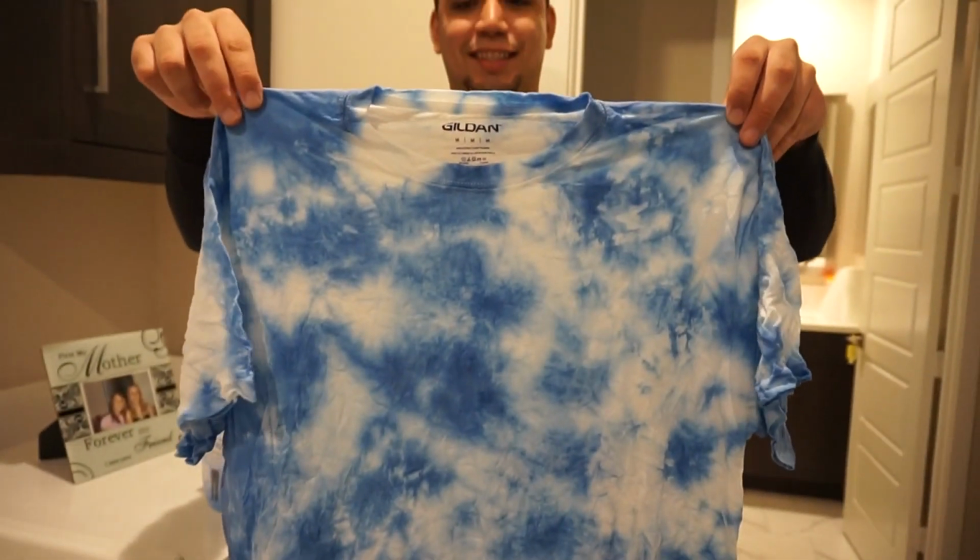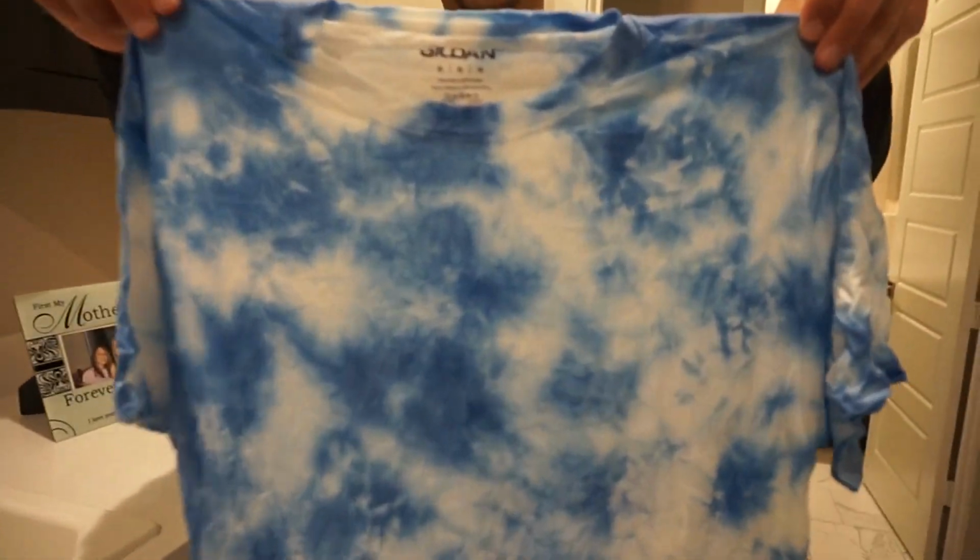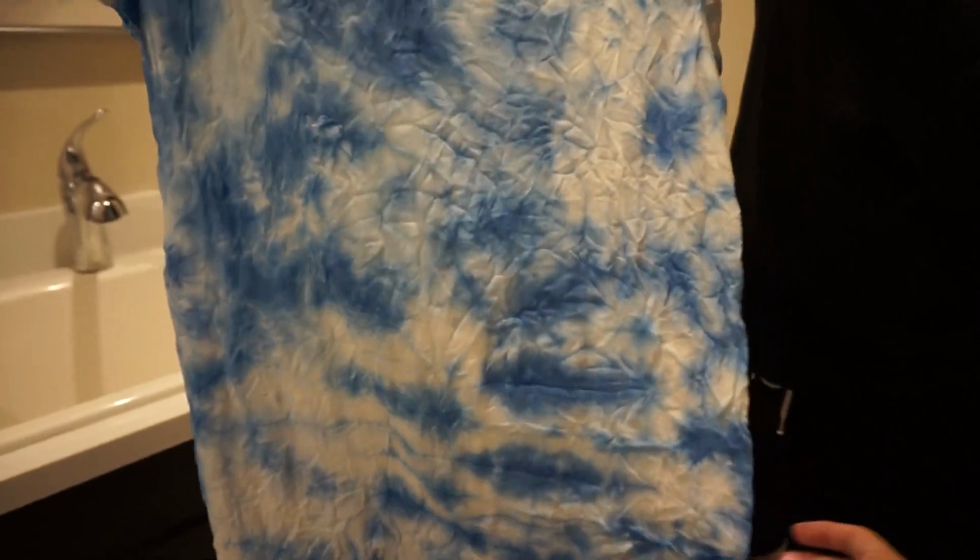Okay, so this is how the light blue one turned out, and it looks really good. And so now we just have to wash it. We already rinsed it out, but I like the color of it so far.